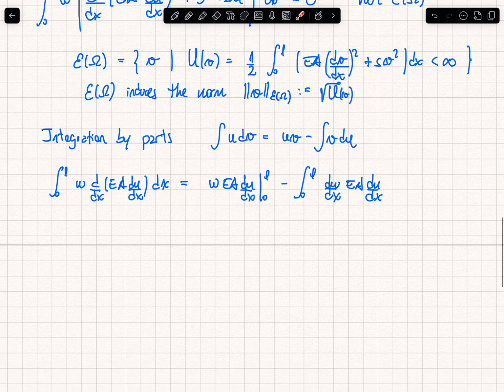We have nice properties. Okay, so now we're going to put that back into the main equation, and so you have the integral from 0 to L of EA du/dx dw/dx plus w k u is going to be equal to the integral from 0 to L of w b dx plus w EA du/dx, again evaluated at 0 and L. And that, of course, we said has to be valid for all test functions, all of them, in some properly chosen space that for now we're going to call again the energy space.